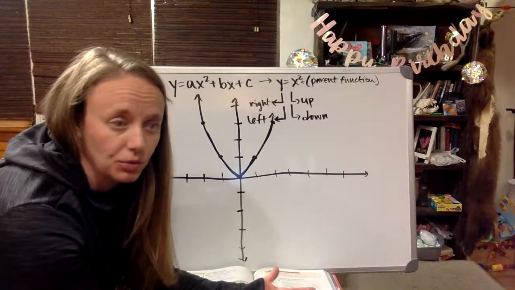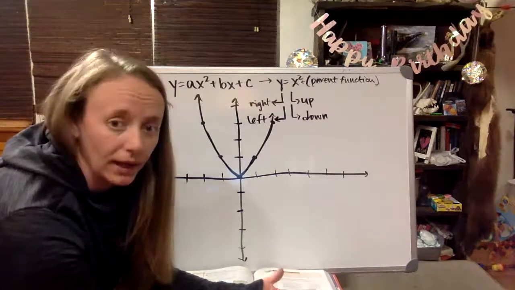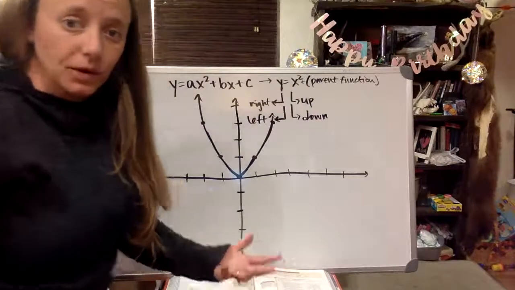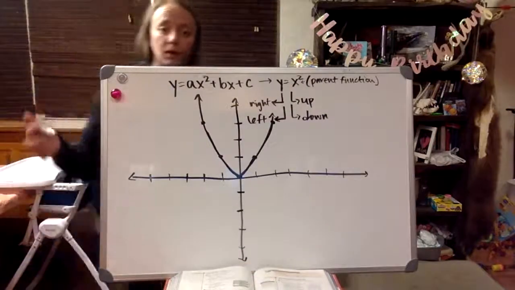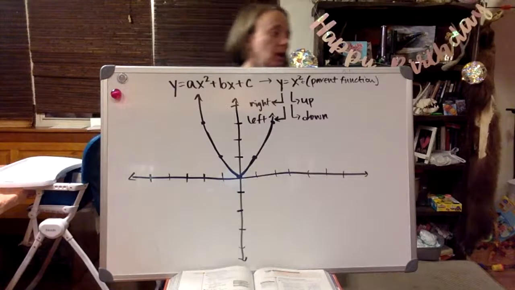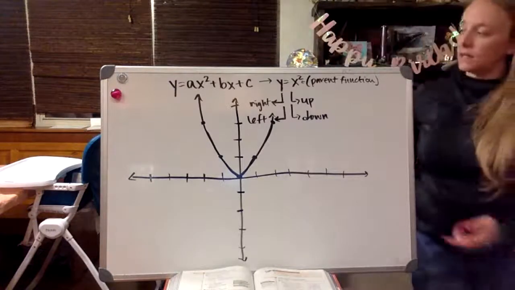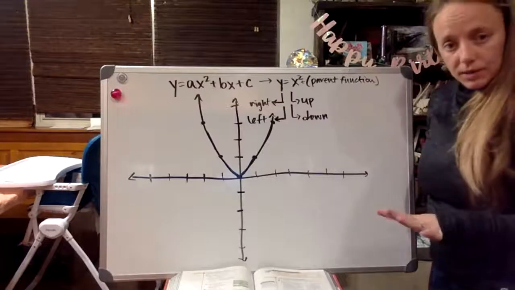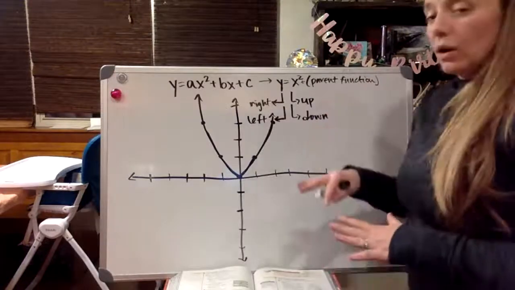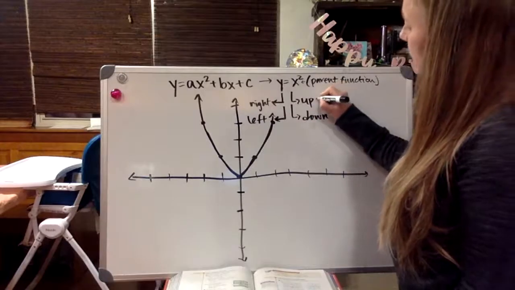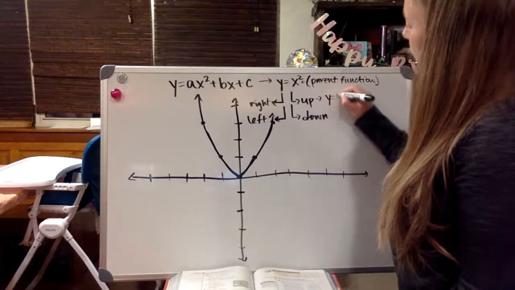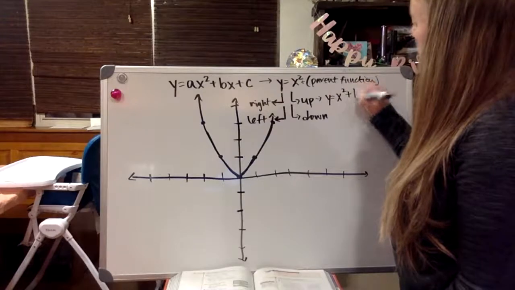Nothing has changed with parabolas. The y-intercepts are always our c value. So if you see a c value, then you know it's going to be shifted up or down in comparison to a parent function. Our parent function in this case is y equals x squared, just like it was before. If it were a parabola that has shifted up, we would want to see something like y equals x squared plus 1.